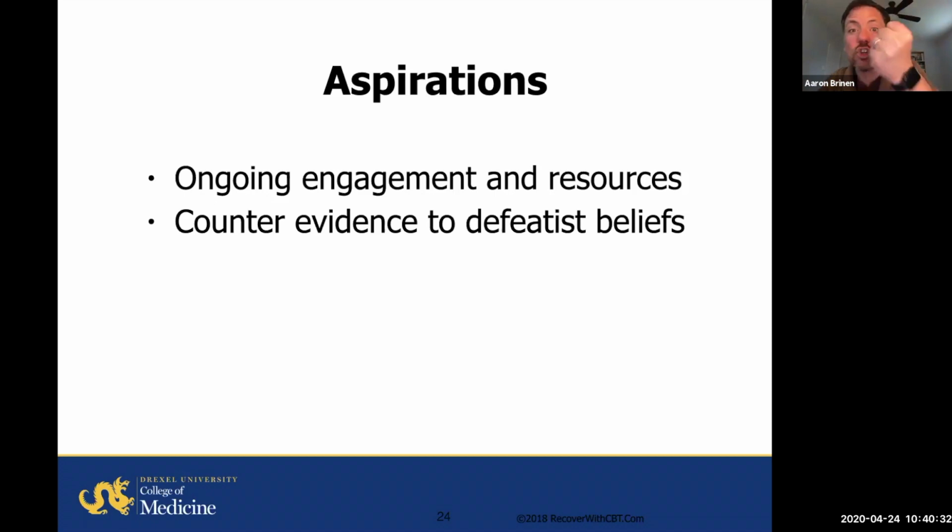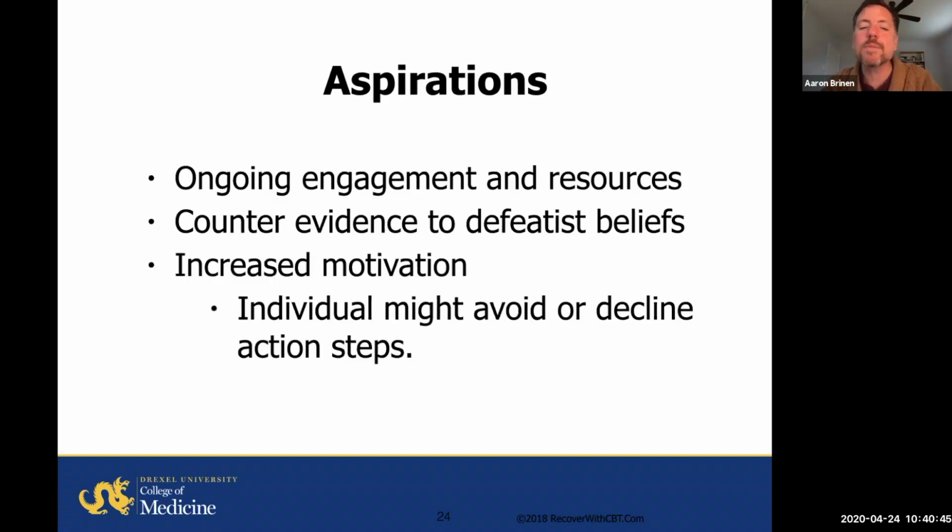When I say, why try? It's not going to work out anyway. Well, man, if it's about taking my kids hiking in the Smoky Mountains, there's a really good reason to try, right? That's a pretty powerful reason to try. The problem is that the excitement can also lead somebody to become overwhelmed. It can seem so far away, so distant, so impossible that they go, see, there's no point in trying. It's not going to work out anyway. I'm going to make one little mistake and the whole thing's going to be blown to smithereens. And so they might start to avoid or decline. They go, yeah, I really like that idea, but why try? It's never going to get there anyway.